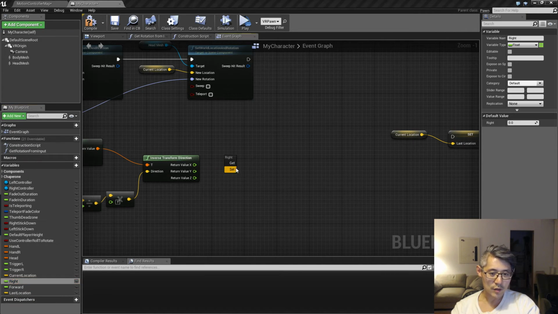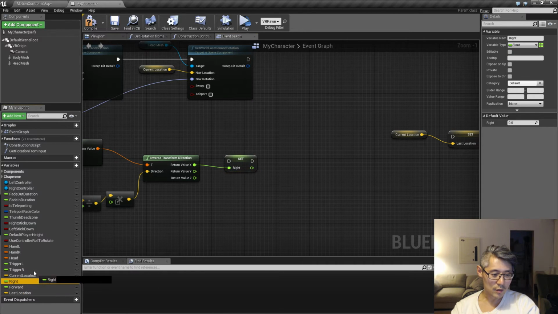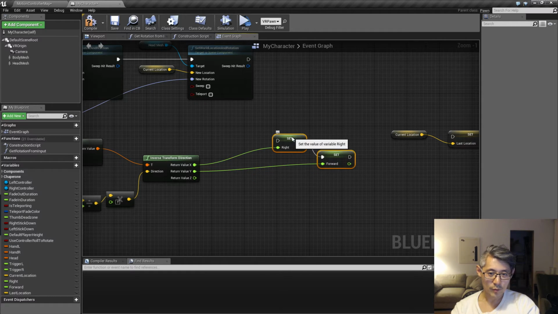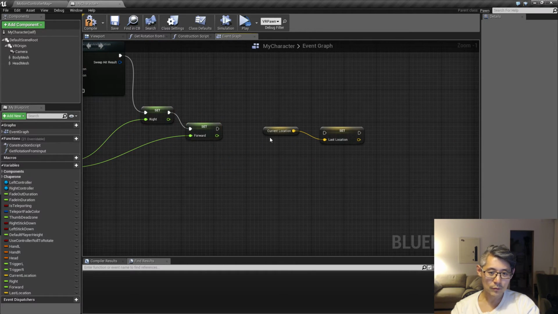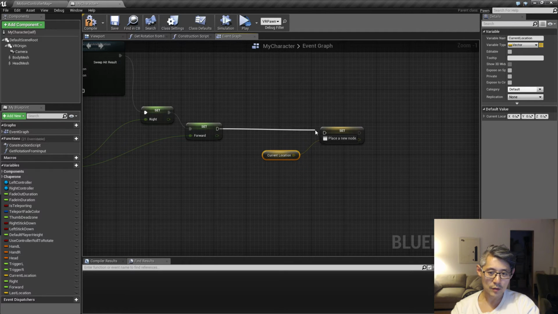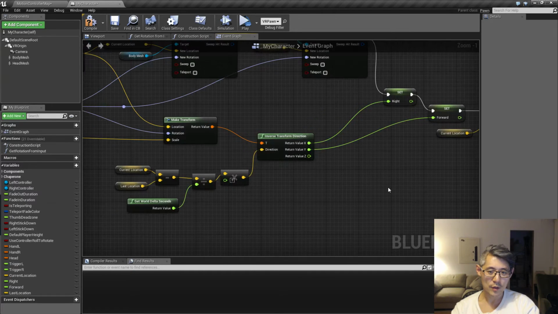So this is the right, and this is going to be the forward. And after that, we're going to update the last location to be equal to the current location. So that was the logic really to drive this.